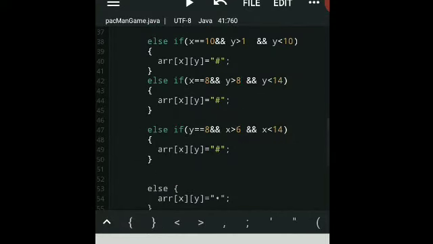Just wait a moment. If x is double equal to 8. No, not this part here. Here, we're going to change it to 8.